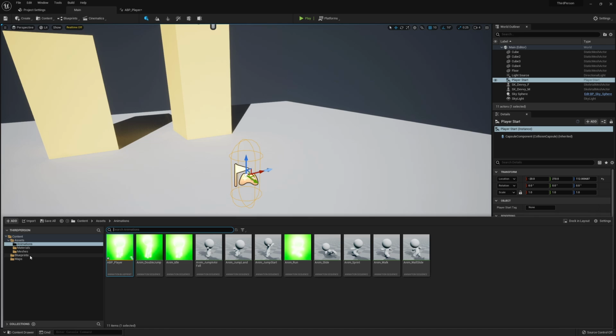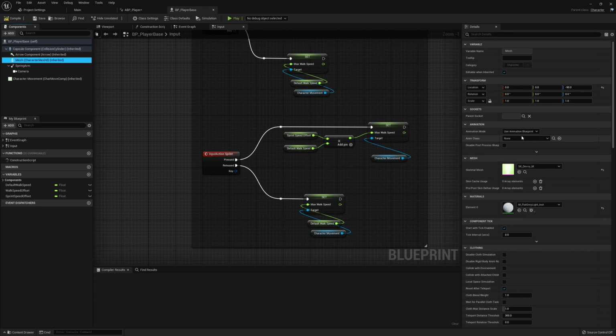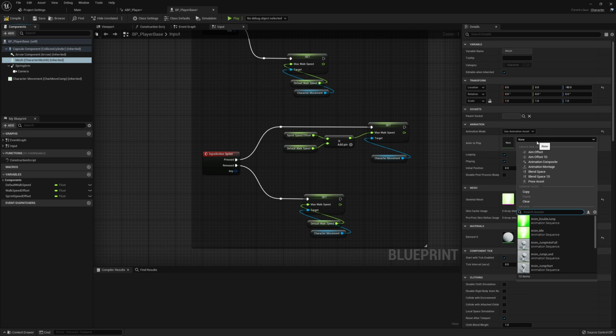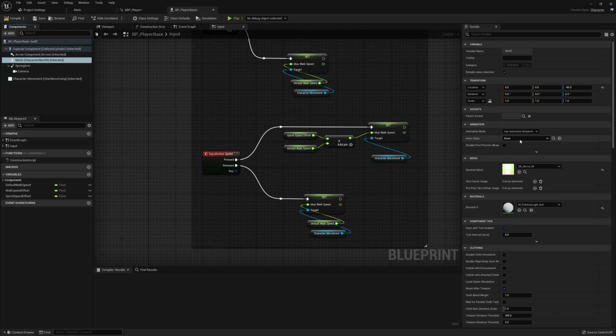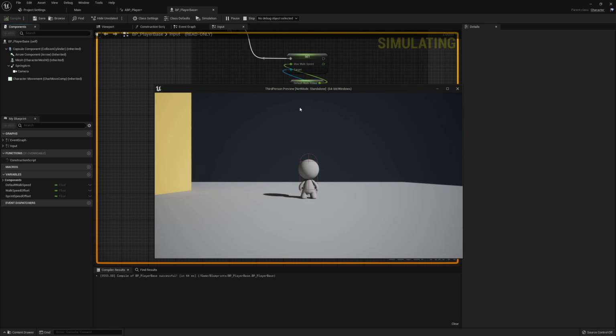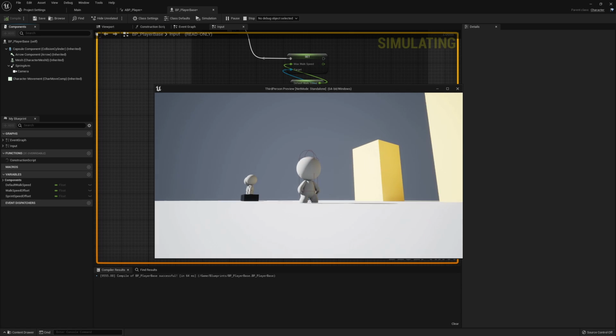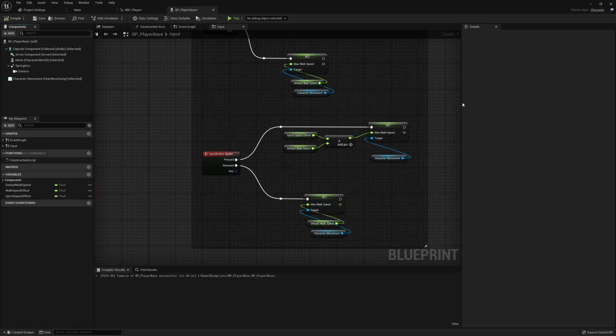If we go back to our player blueprint, select the skeletal mesh component, navigate to the right-hand side in the details panel and change the animation mode to Use Animation Blueprint if you don't already have that selected. You can choose between single animations, so all of the animations we've brought in could be used as well, but we want the blueprint in this case. And we're going to go to the ABP underscore player that we've just created. If we compile that and press play, you'll see that because, again, it's the only animation we have, we now have our idle animation playing in the level, which is pretty cool.